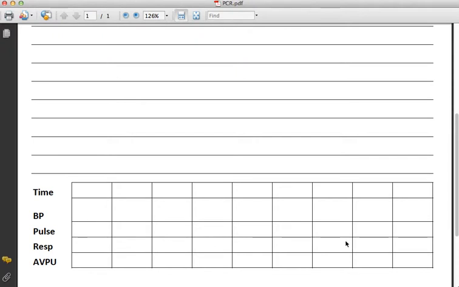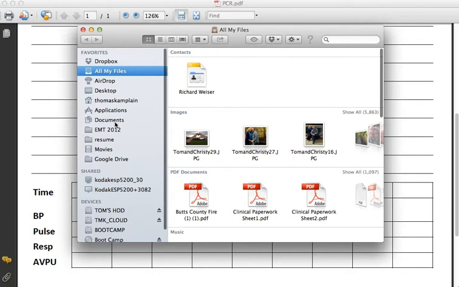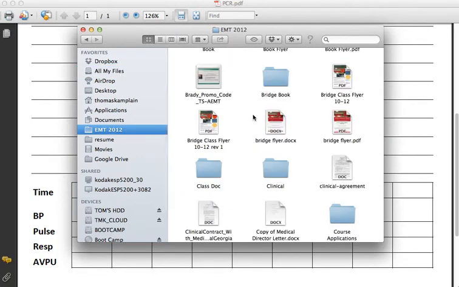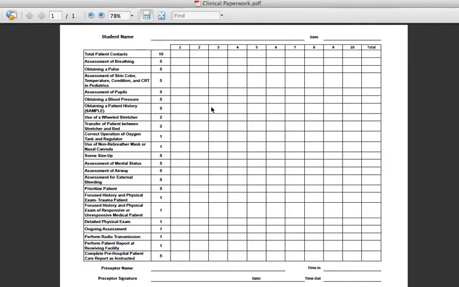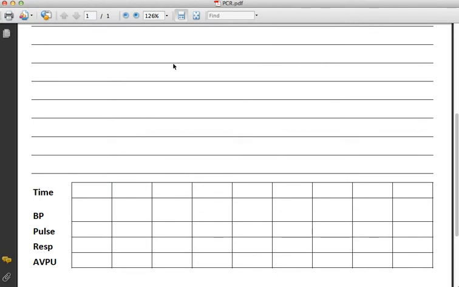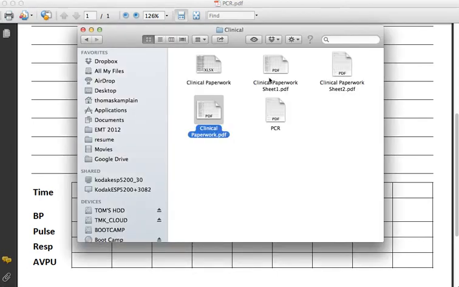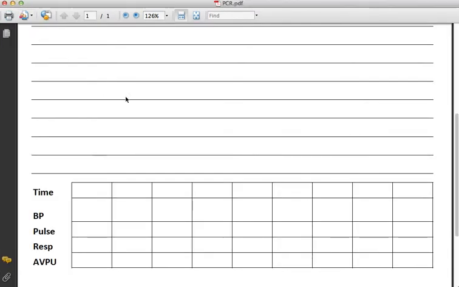Now there's another form that you're going to need. Which is not that one. Not that one.